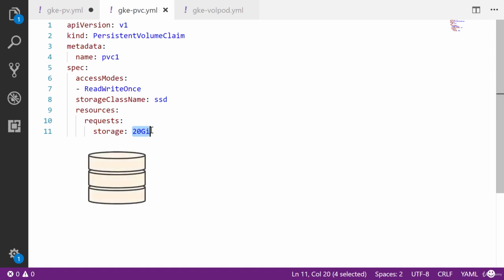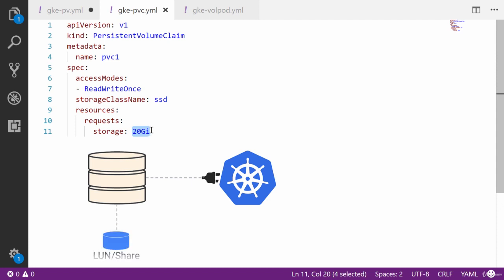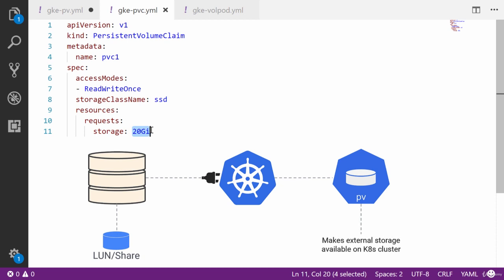You start with your storage, an array or a cloud service. That plugs into Kubernetes. I'm on Google Kubernetes Engine, but it works the same in AWS and Azure or whatever you have. Then you create some devices or shares on that back end. And then it's a case of creating a PV that matches it. It's the PV that makes the back-end storage actually a thing on the cluster. Then to use it, you create a claim that matches its attributes. Pretty simple.